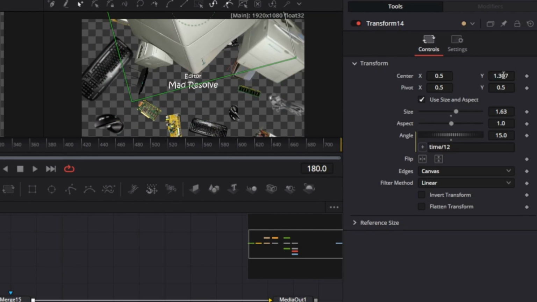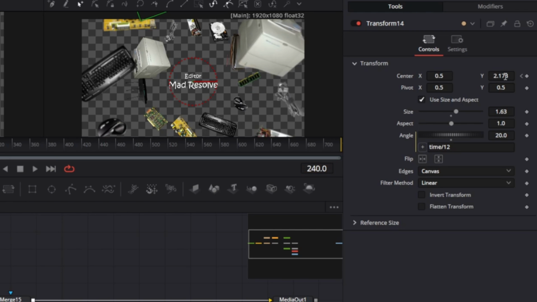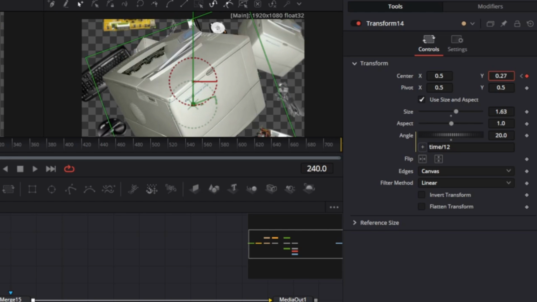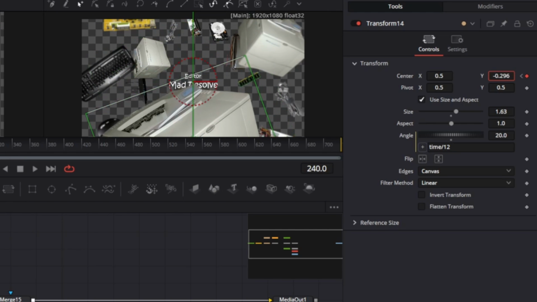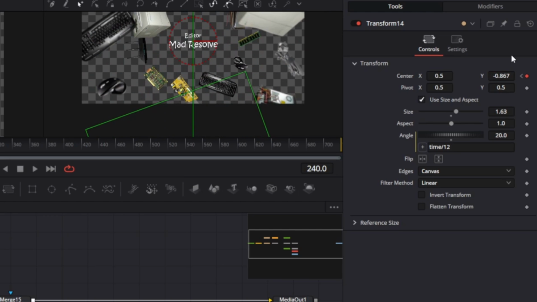I move it up so it's completely off the screen, including this edge of the framing here. Just gonna move it all up top like that. Move it up like that. Then keyframe this. Then move forward by 60 frames. Then drag this down. I want this whole thing completely off.